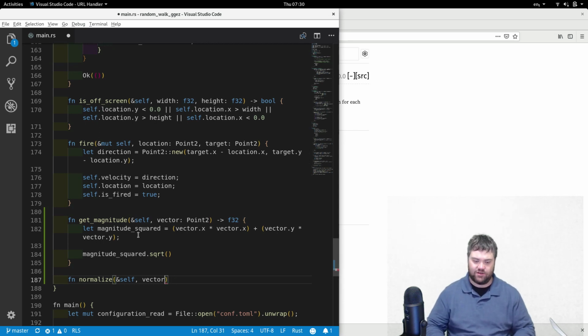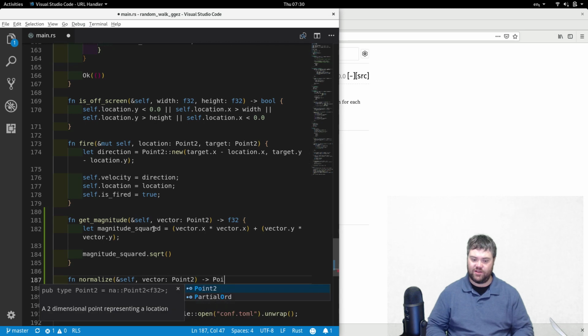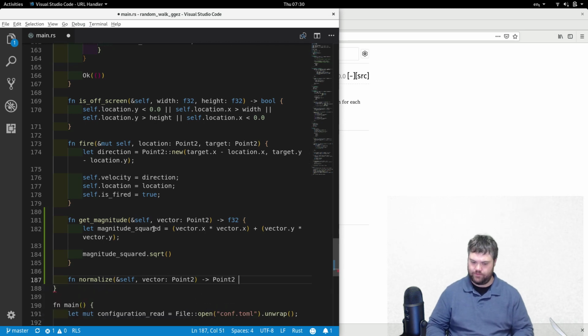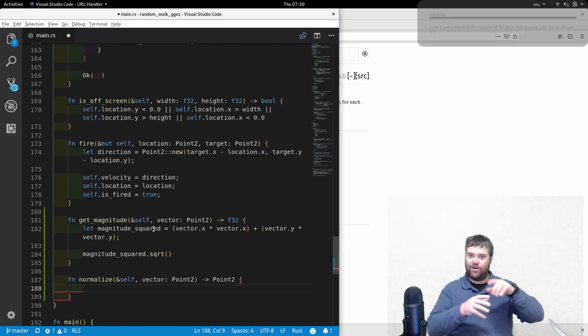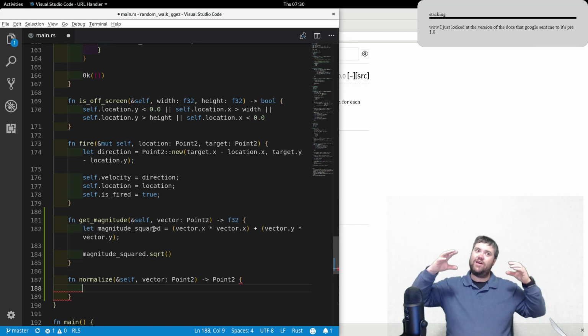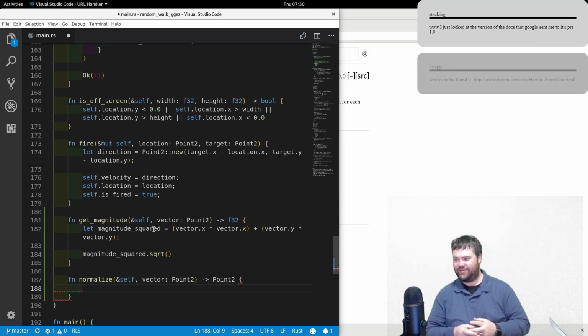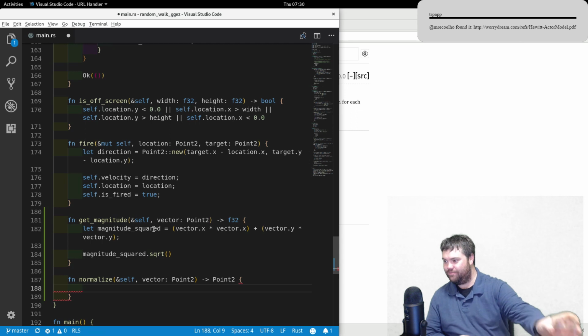So we're going to take in a vector, which is a 0.2, and we're going to return another 0.2, but now it's normalized to maximum 1. So any one of the points in it? No, the length would be 1, but the x and y would be different. You just looked at the version of the docs, it's pre 1. Oh, that's a long time ago.